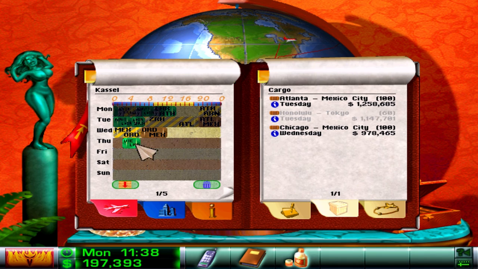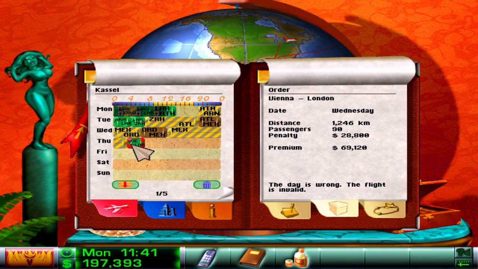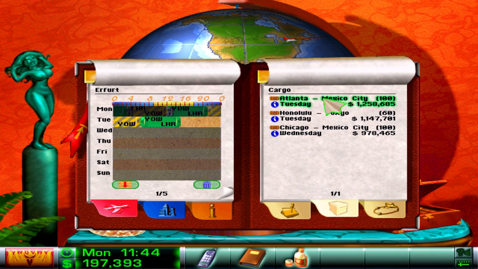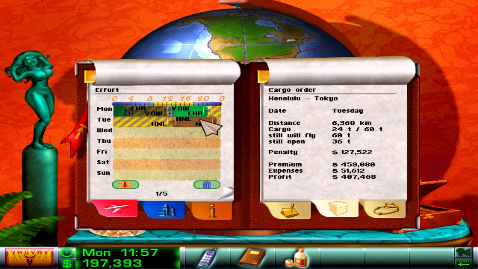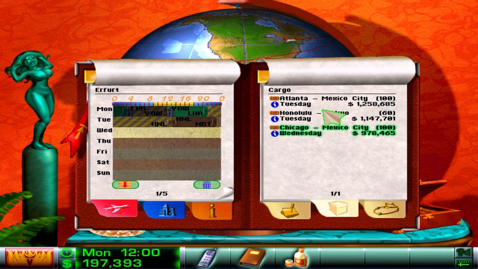That flight's way too long. It has to be on the Wednesday. But we can do it on the Earth instead. So, Honolulu, we're not going to be able to make that either. Ooh. I'm going to lose that flight and risk the £1 million from this. Oh, it's only, I mean, it's 407,000, so why the hell not?